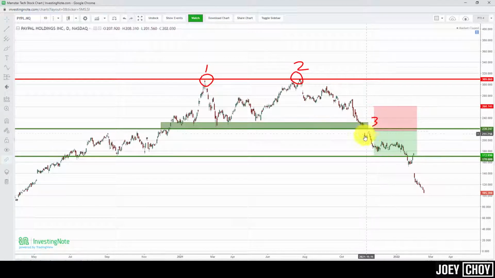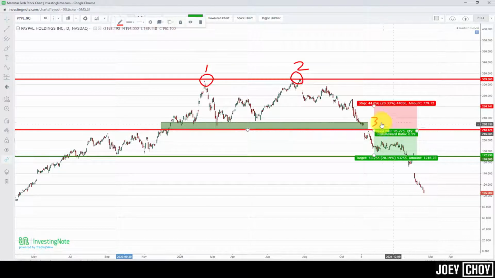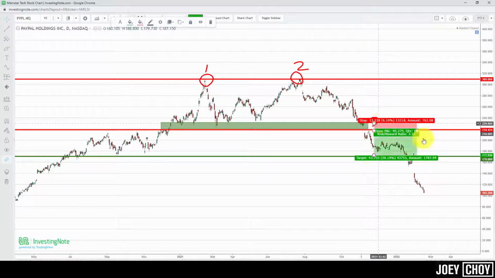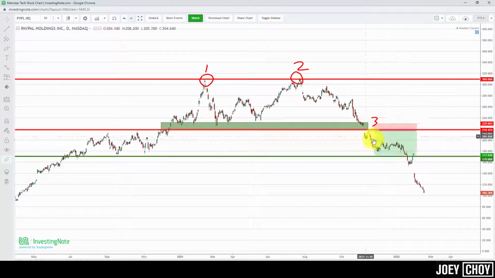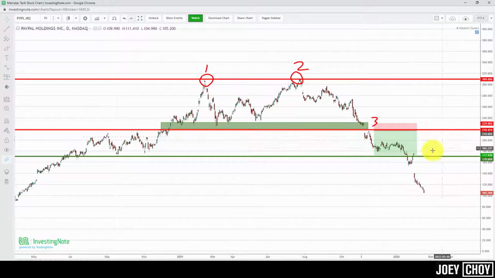Of course, when you take a short position to ride the downside, you want the prices to go down, but there's a possibility it might reverse and break above this new resistance level. That's the red line. From a green support, it comes to resistance. That is where it might break above again, so you want to protect it as well. In case it pushes back up, you want to get out at maybe about 225, 229, 228, just in case. But in terms of the downside reward, that is where we can head to.